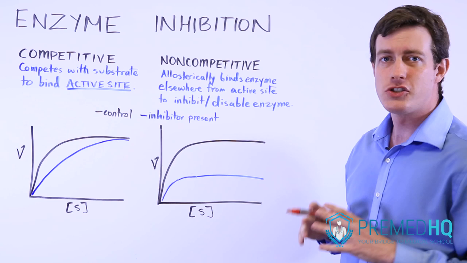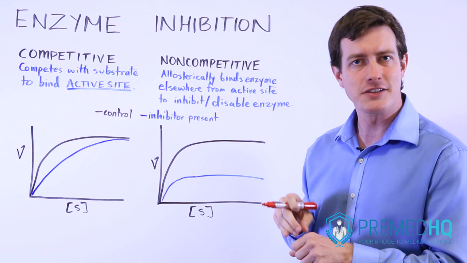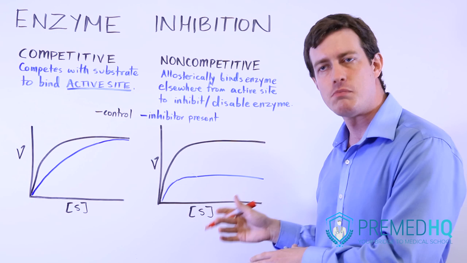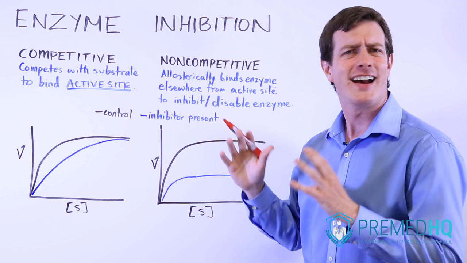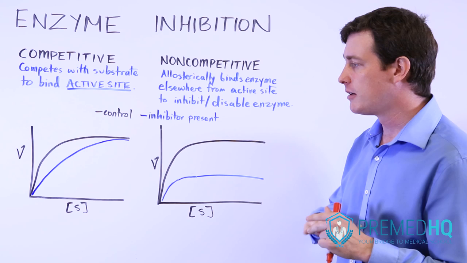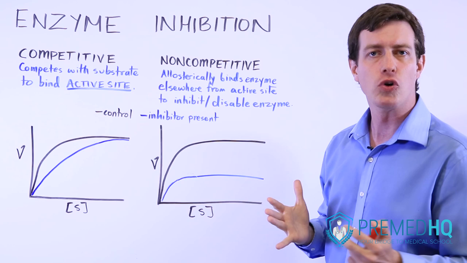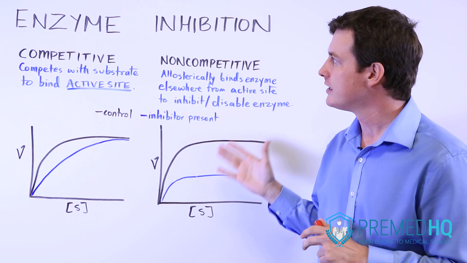The two main types of enzyme inhibition are competitive inhibition, where the inhibitor competes with the substrate for the active site in the enzyme — it can come in and occupy the place that would otherwise be taken by the substrate, so it binds at the active site. And non-competitive inhibition involves allosterically binding at an allosteric site, somewhere other than the active site. The inhibitor binds the enzyme somewhere and induces a conformational change that either completely knocks out the enzyme or reduces its ability to perform its function. We'll focus on ones that completely disable the enzyme, as that is what you're likely to see tested with Michaelis-Menten plots.